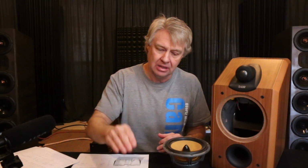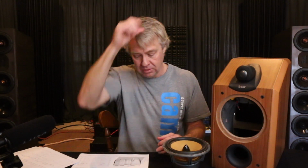What you don't want is to see, in one range, a long trail of ringing. And remember that we're just measuring it at 1 watt, 1 meter here. So we're not really hitting the speaker with a lot of power. So when you see 5 or 6 milliseconds of decay in one area, that's pretty significant. That's a residual ring that you're going to hear.